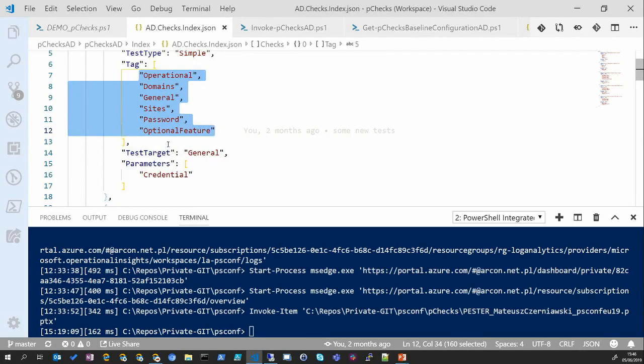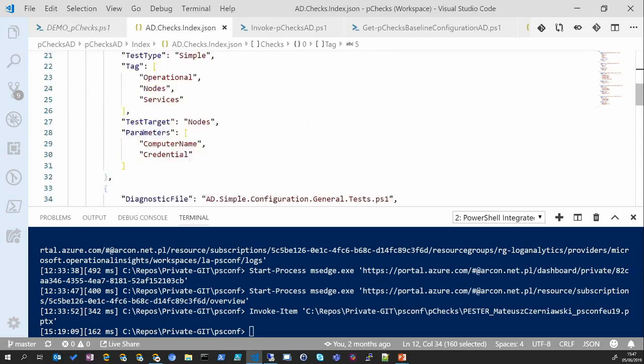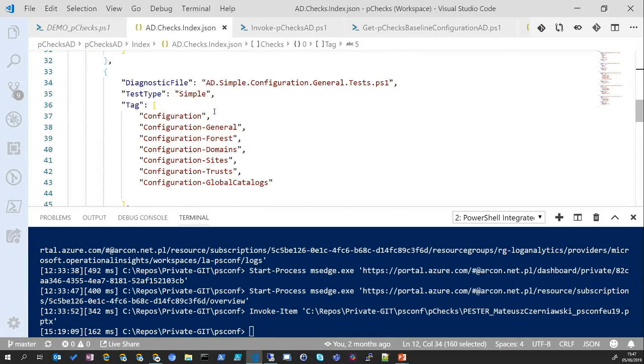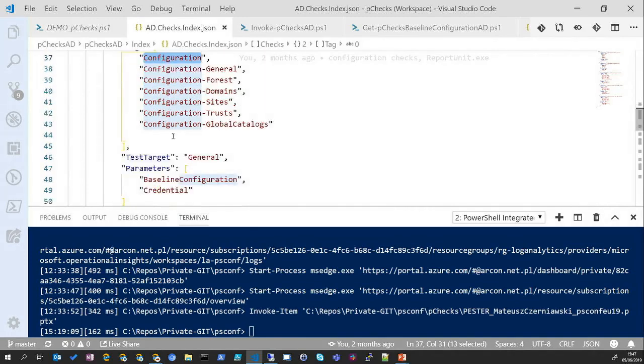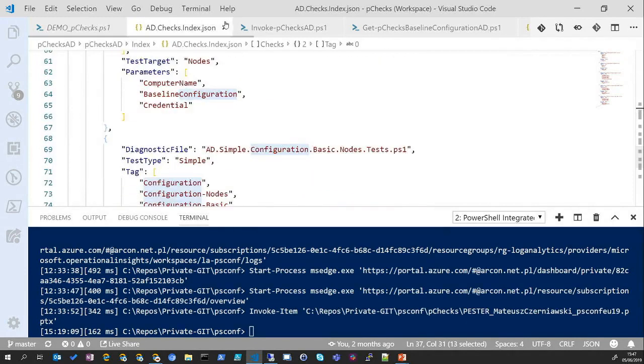So when you enter the invoke pchecks ID with specific set of commands, based on the index file, it will know which tests to run, then load those files and run only those tests. This is a workaround. As Jacob said, in Pester v5, it will be possible to run only those files that have the specific tag, and this workaround can be omitted. As you can see, I have a few additional tests with specific tags. If I run a tag configuration, it will run every configuration tag, but I can specify my own. I mean, only one. So this is the index file.